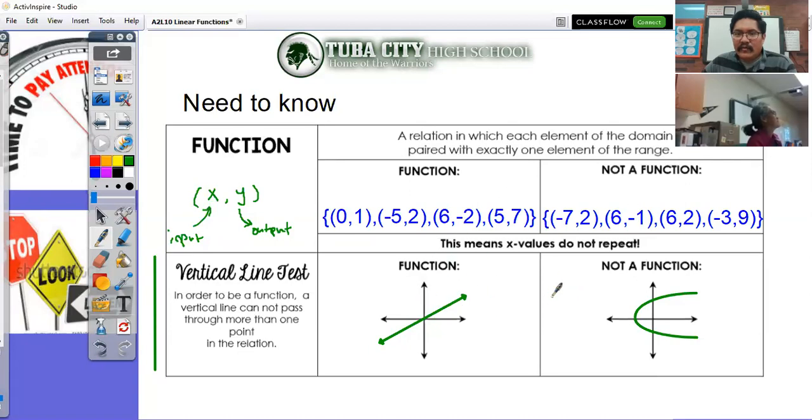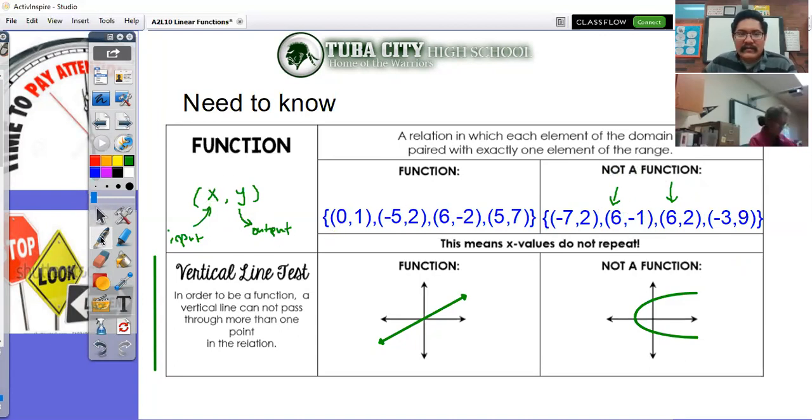And I'll talk about more of these later, but let's do this one here with not a function. So this one is not a function because I have -7, 6, 6, and -3. So again, it's like if I asked, can I have 6 hot and spicies, and they tell me one price, and then the next day, or maybe the car behind me asks for 6 and they get charged a different price, that doesn't happen. Your inputs and outputs should always be unique. So in this case, this is not a function because it repeats the x number. And again, the x number is the first one.